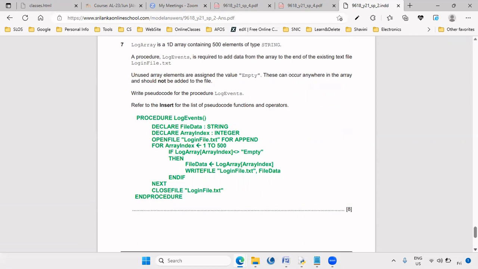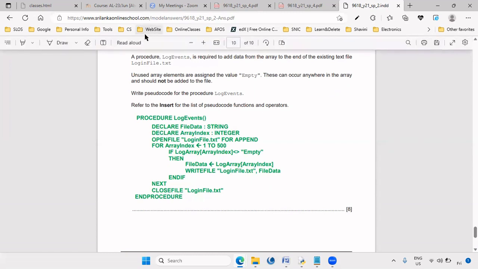Unused array elements are assigned the value empty. These can occur anywhere in the array and should not be added to the file. Write pseudocode for the procedure log events. Refer to the insert for the list of pseudocode functions and operators.